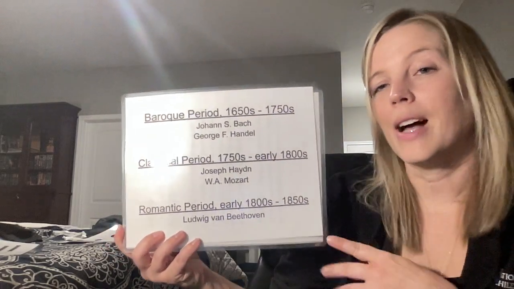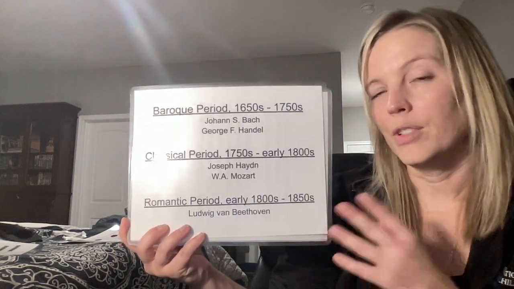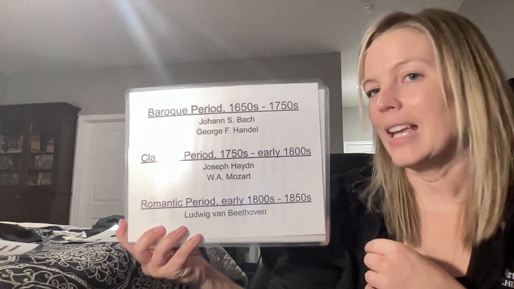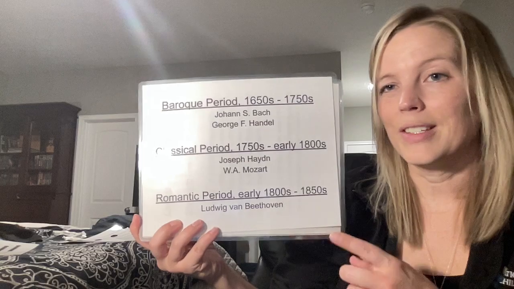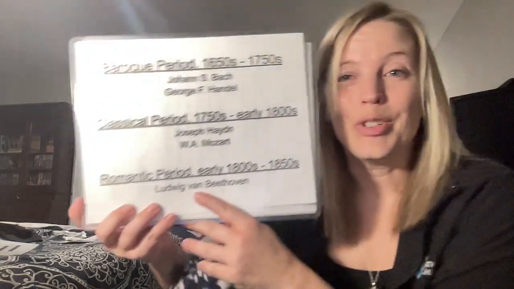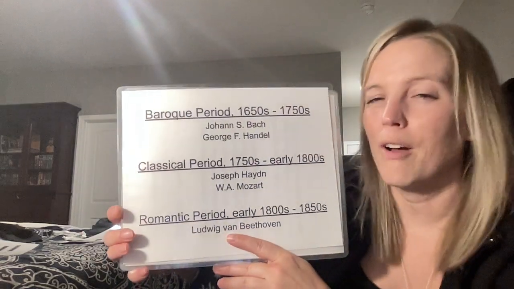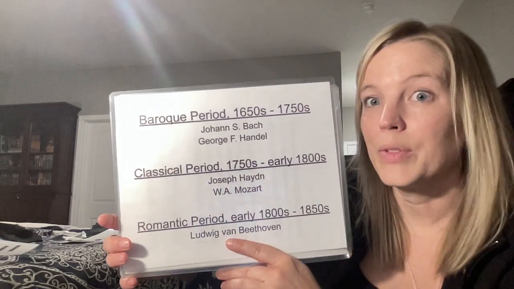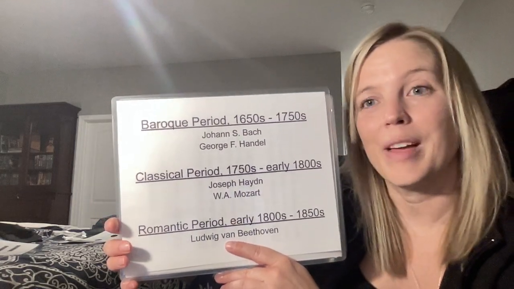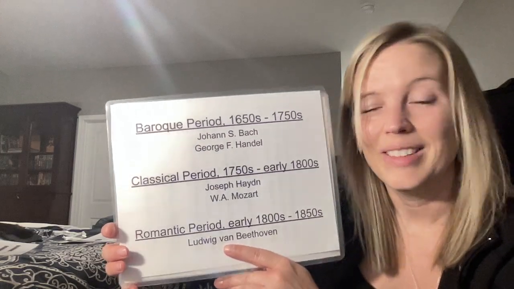But then along came the Romantic period, and we're going to be talking a lot about Ludwig van Beethoven today. And it's important that you say van Beethoven, because von Beethoven actually means something different in German. So it's like a different stipulation. So he wasn't von, he was van. And he was the composer that most people say invented the romantic style of music. And we'll talk about that here in a minute.